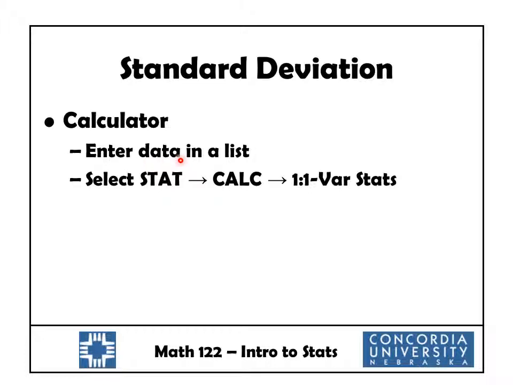Okay. Now remember that these formulas for these different calculations are all built into the calculator. So you enter your data in a list, then you go to the calc menu and choose the first option, 1 var stats, and it will calculate your mean, your median, standard deviation. You still have to do the mode and the variance with a little more work, but those aren't terribly complicated. So always let your calculator do the work when calculating these statistics.